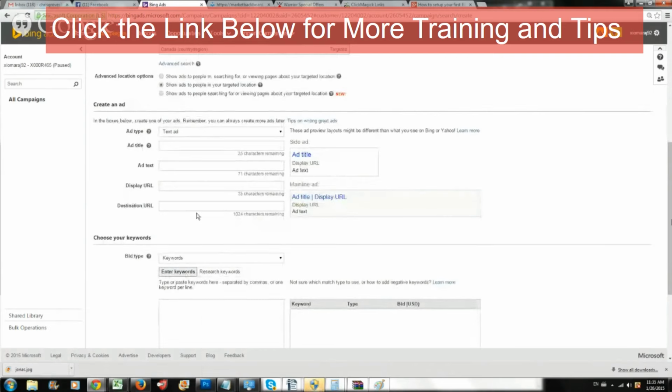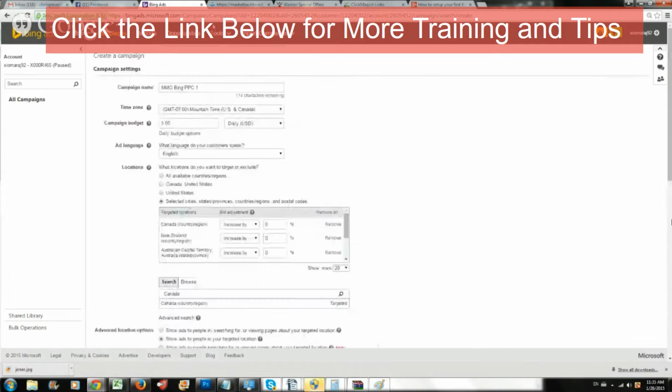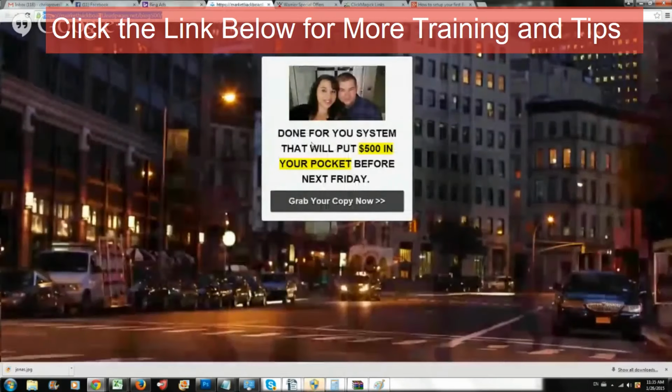All right, next thing is one of the most important factors about Bing ads, and you have to understand this, and email marketing and internet marketing in general, is your ad copy, your ad title, because ultimately, the more users that click your ad, the cheaper your click goes. So you can start off paying 40 cents a click, and you'll be able to get your campaign down to 10 cents a click, or less. So we're going to pick an ad title that goes with our landing page, so it has to be congruent.